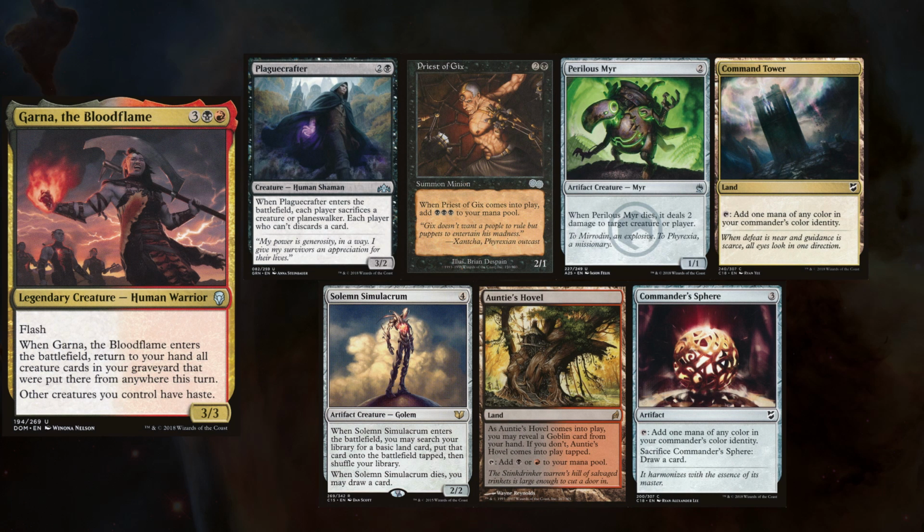Lastly, we've got the mad scientist Harry playing Garna, keeping a Plaguecrafter, Priest of Gix, Perilous Mirror, Command Tower, Solemn Simulacrum, Auntie's Hovel, and a Commander Sphere as well. Rob wins the die roll, and he starts us off.